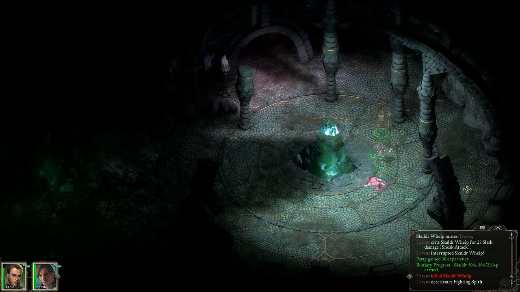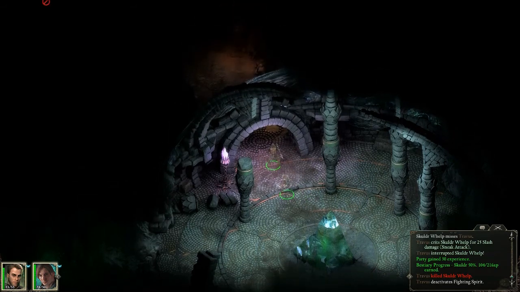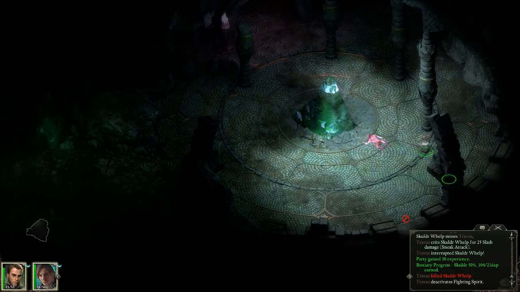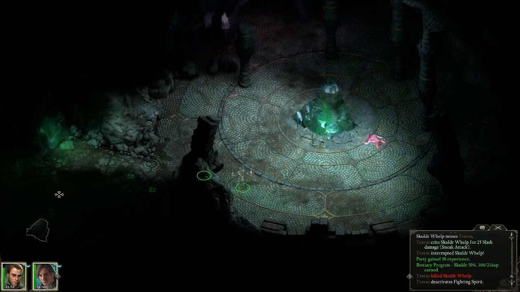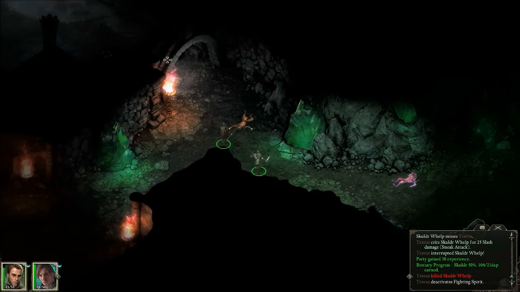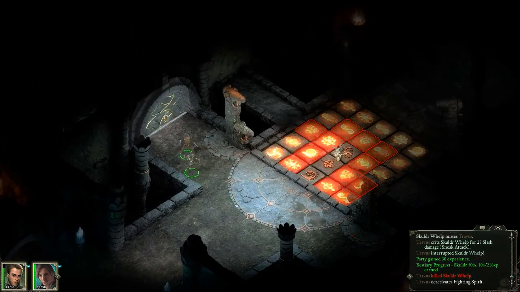Alright, is there anything in here? No, but there's another passage leading out. Alright, I'm thinking we should probably go back to that door and investigate that, because we are minor fatigued right now and we are a little bit damaged. So we should probably go back here and rest. But let's check this door real quick just to see what is through here.